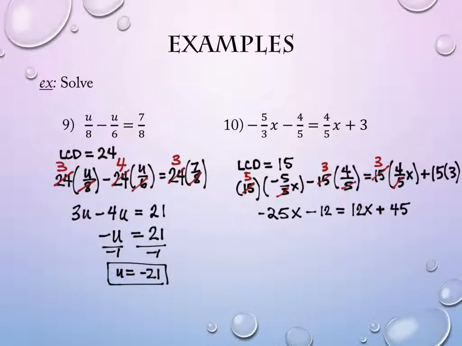Okay, I have a little bit more left on this one because the problem had more pieces, more terms to begin with. So this is one of those cases where if you want to move everything to the left, you'll end up subtracting the x's. You'll subtract the 12x. If you want to keep all of your x's positive, you're going to add the 25x. Which one do you guys want to do? Add the 25x, okay.